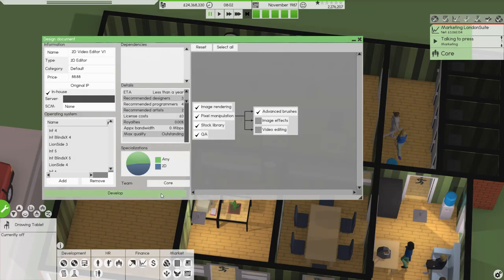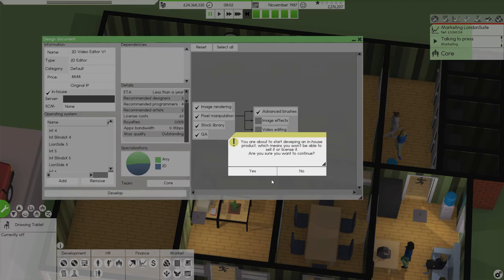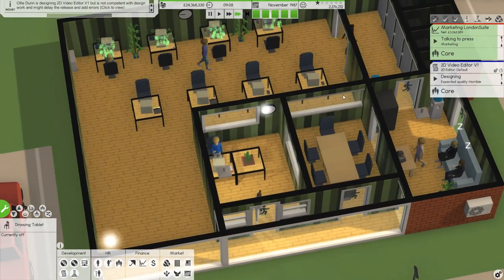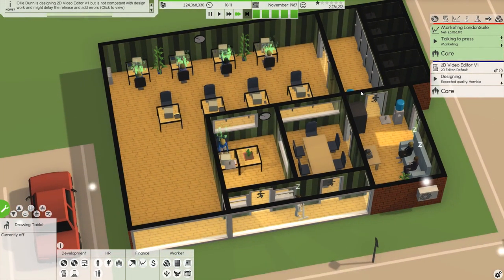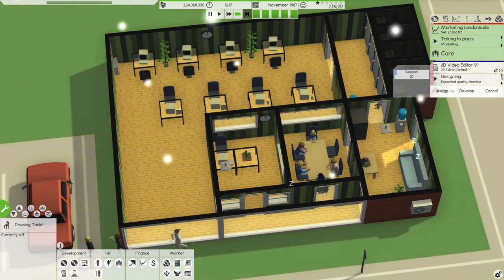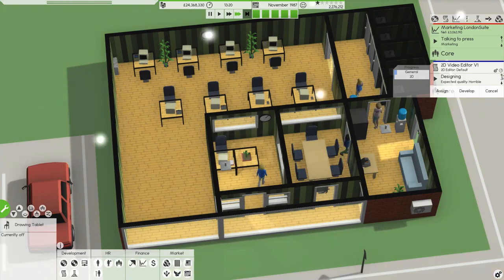We will need more people. We've got more people coming tomorrow. Yes. We don't need to market this, which is quite good. So, let's develop. Are you sure you want to develop it in-house? Yes. Cool. So it doesn't even give us an option for marketing. However, that does mean our marketing team is still very strong. Let's bump that priority up to 3, Reef, so we can get this done as quickly as possible.